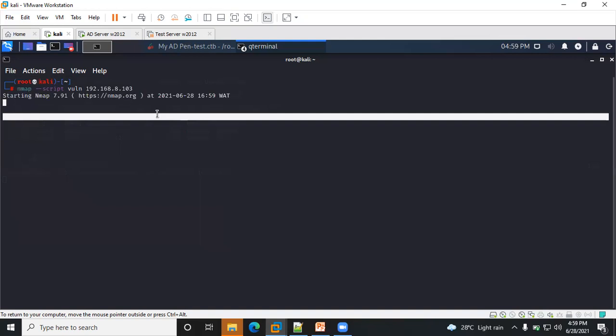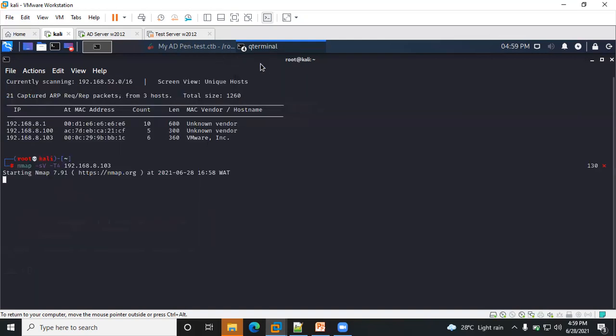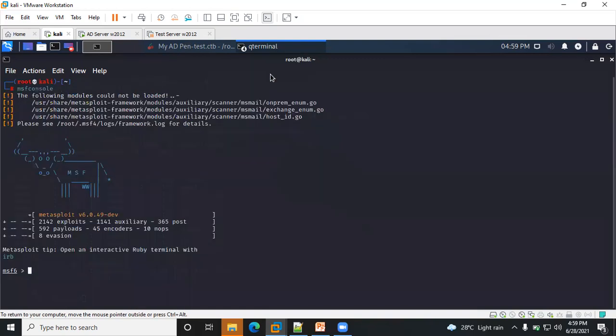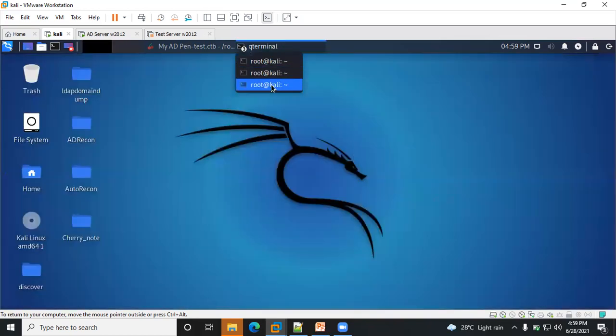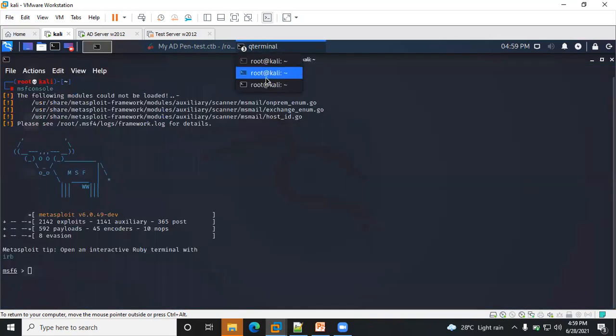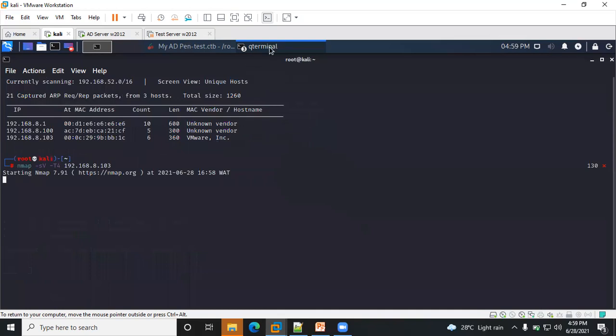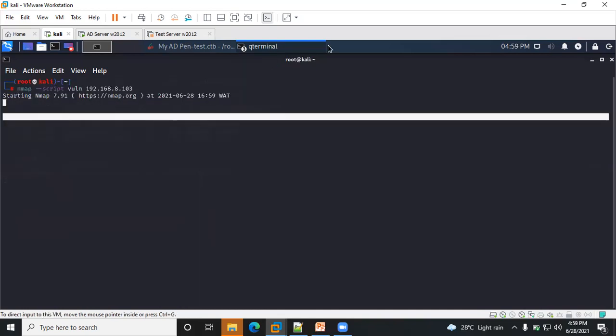So let's check our first scan. Okay, still running. Sorry, let me move this. Okay, so I guess our scan is still running.